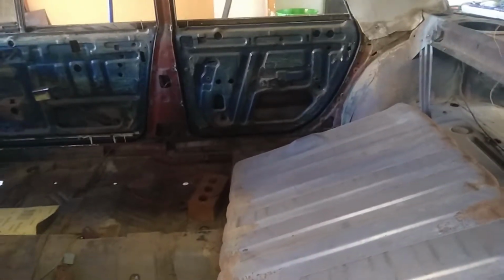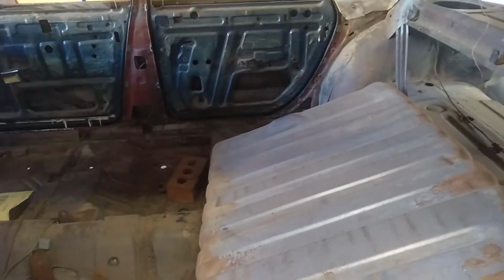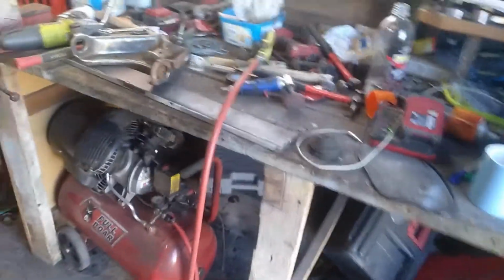So yeah, I'm just going through and cleaning them up, so at least I can get that far. Then I'll slip the diff along here, and I'll bolt the diff in as well, temporarily, so at least I can get it in and out a few times and make it a wee bit easier to work on while I've got some sun. If it's raining, I'll work on it in here and do what I can, and if it's sunny, at least I can push it outside and work on it.